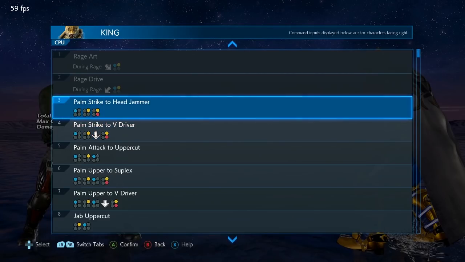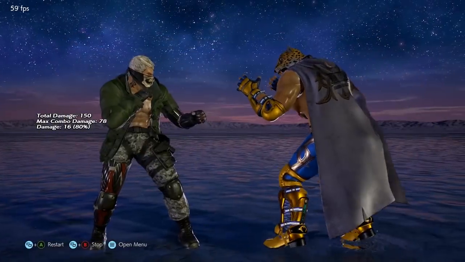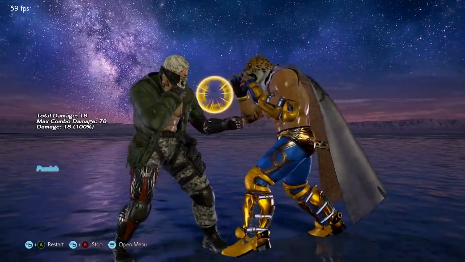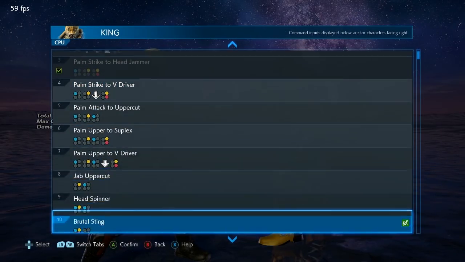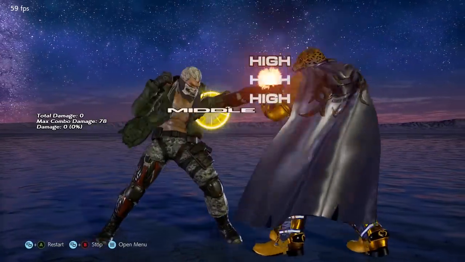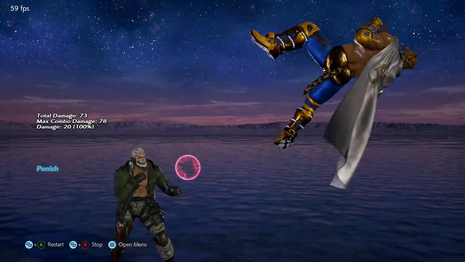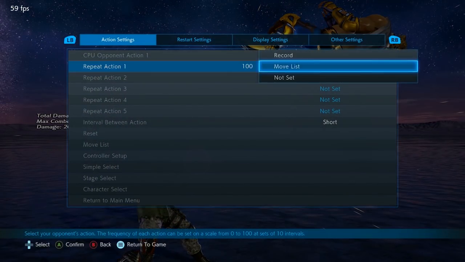But let's say I want to practice defending against King, right? He has 1, 2, 2 plus 4. How do I defend against this? No, look, he's doing it to me. I want to practice breaking this, or ducking it, whatever, right? That's the way I can do it. I set him to do the move, pick the move that I want to do, and I figure out how to beat it. Is this safe on block? No, it's not. How unsafe is it? Let's see. Oh, it's minus 13 at least. How about 14? It's not minus 14, so it's minus 13.